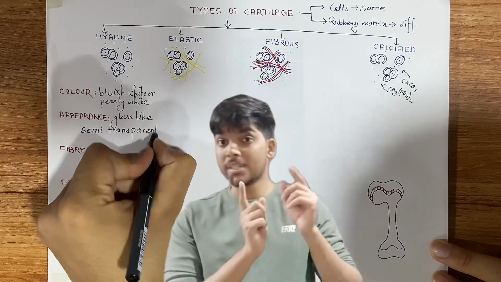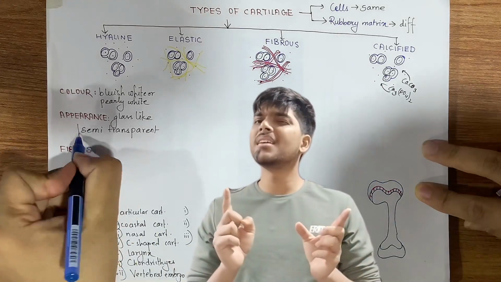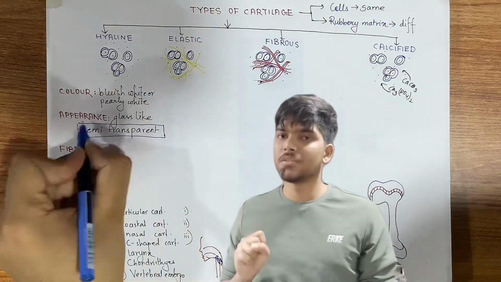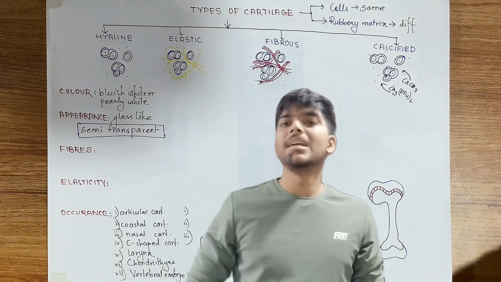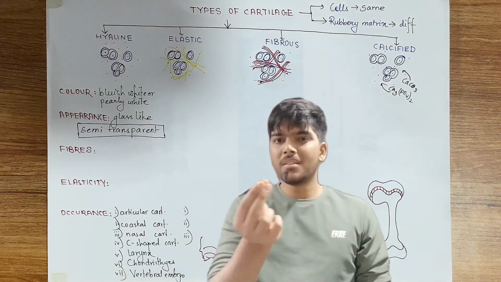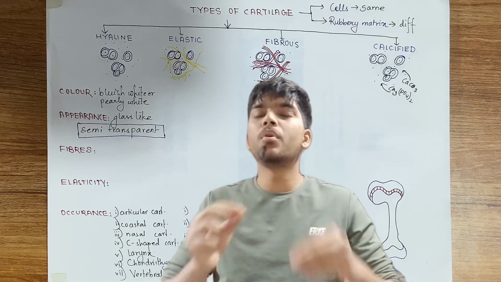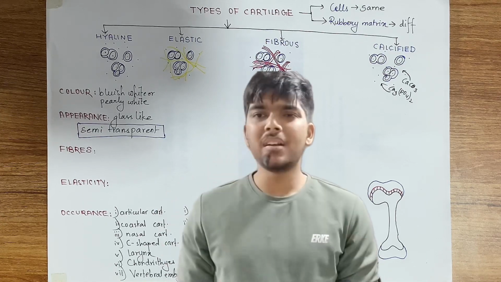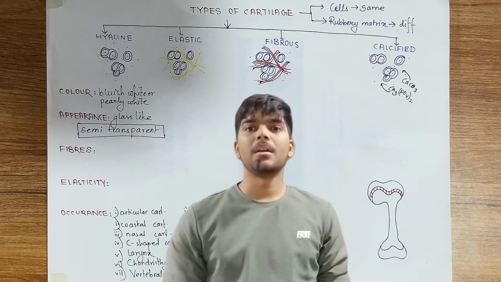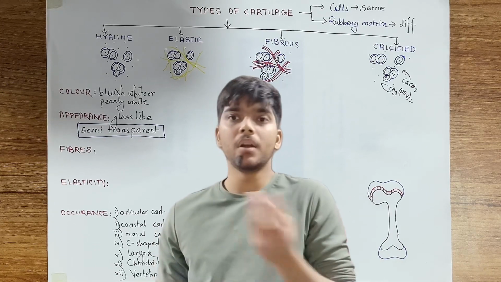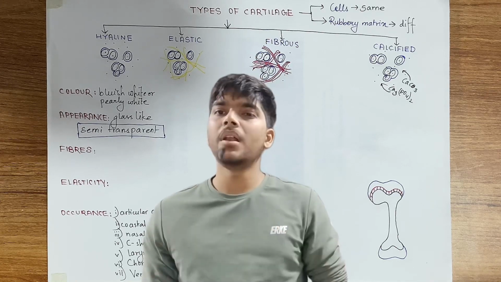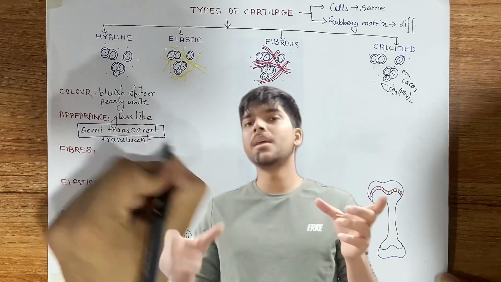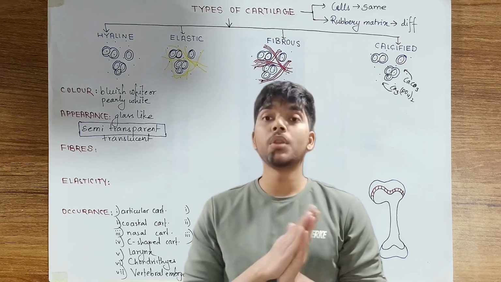Wait a second. You just a few seconds ago mentioned that hyaline cartilage is transparent. No, I said that the matrix of the hyaline cartilage is transparent, but the cartilage itself is semi-transparent. When you eat the crunchy bone of chicken, haven't you observed the hyaline cartilage? Does it look transparent? Nah, right? Obviously, it's semi-transparent. Plus, it's bluish white in color, pearly white in color. Due to this color as well, it gives a semi-transparent look. Or you could also call it translucent. Translucent and semi-transparent mean the same thing, not to be confused with one another.